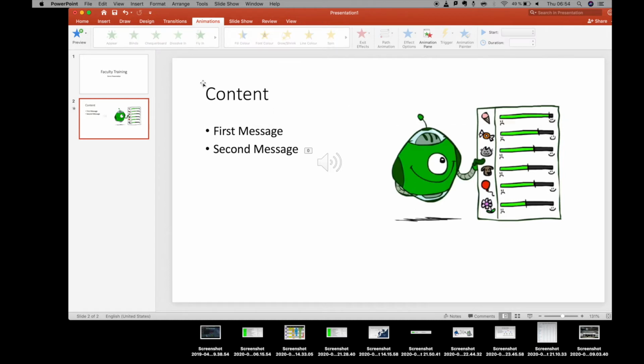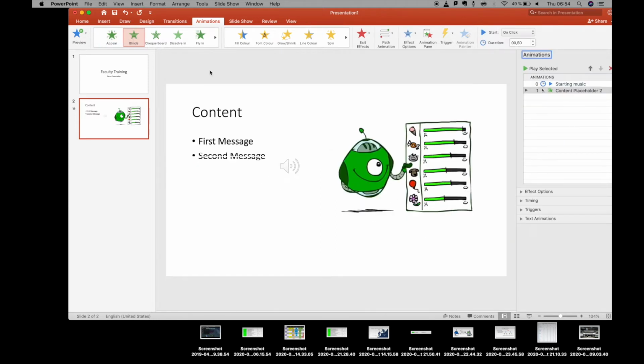For now, because I want to keep it simple, I'm not going to put an animation, or maybe I can put one. I can say that first the screen should come, by blinds, step by step, and that's perfect. And then, instead of putting it on a click, I want the whole of it to be with previous, and I want it to be on top. So the music should start afterwards. The music will play automatically after the previous ones are loaded.